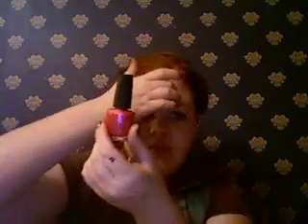My most worn nail polish is 'If the Fuchsia Fits' by OPI. I got it on sale for $5 and I was like, it's OPI so I'll just use it — turns out it's my favorite color, I wore it all day this week. It's either a tie between that and Fluorescent Pink by ELF.